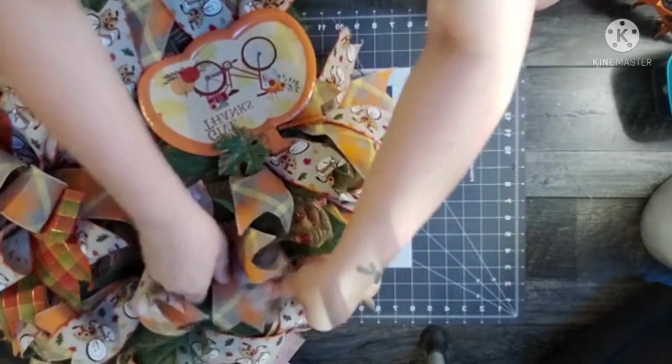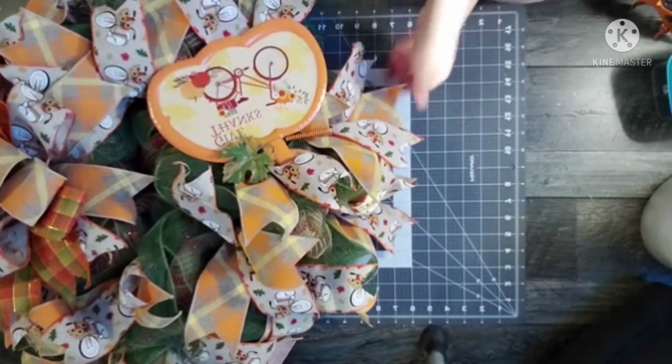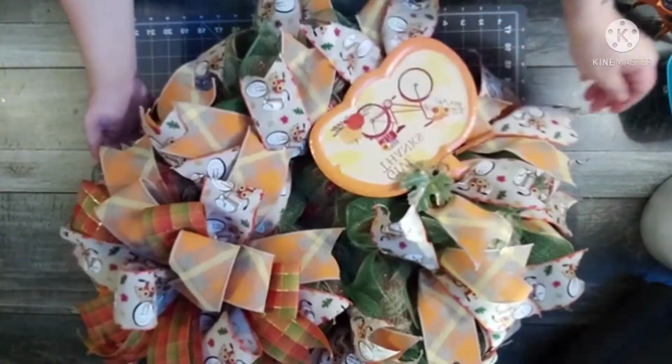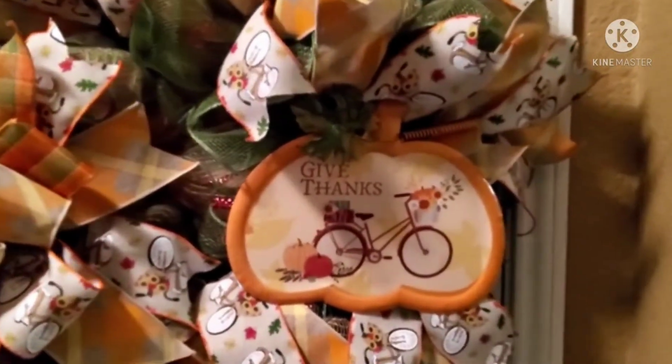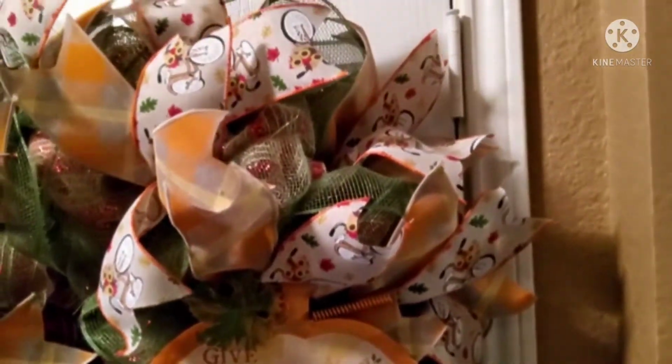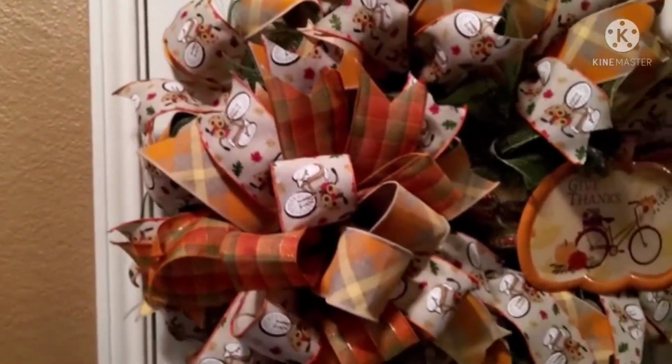Now these wreaths do come out very nice and full, and they measure approximately 23 to 24 inches. So here's the finished product. I really enjoyed making this wreath for you guys.